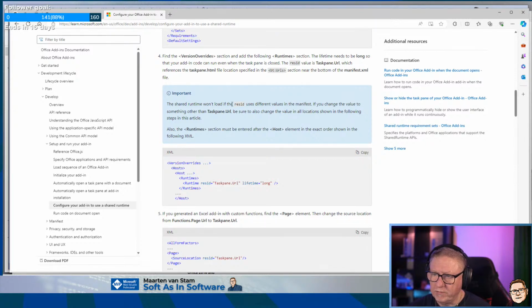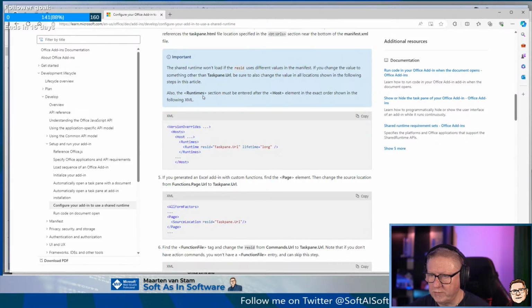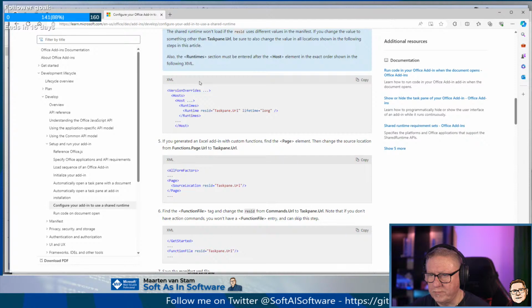The shared runtime won't load if the resource ID uses different values in the manifest. If you change the value to something other than taskpane URL, be sure to also change the value in all locations in the following steps in this article. Also, the runtimes section must be entered after the host element in the exact order shown in the following XML.